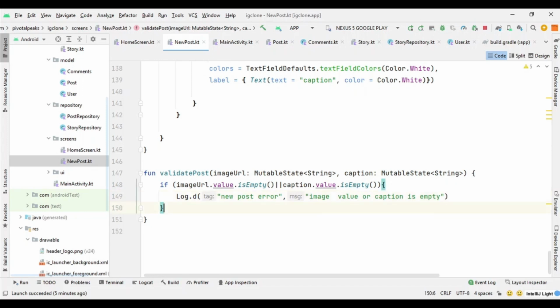And if we have both values, then we can log the values of both items.